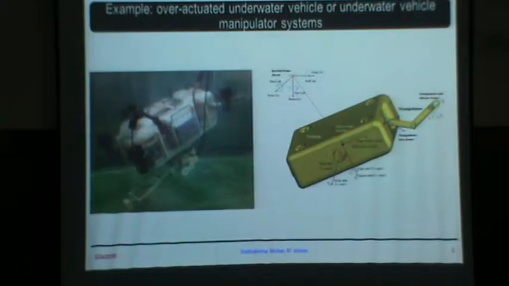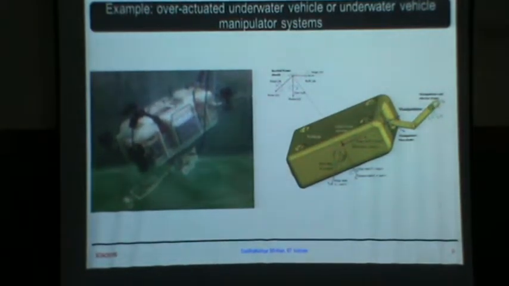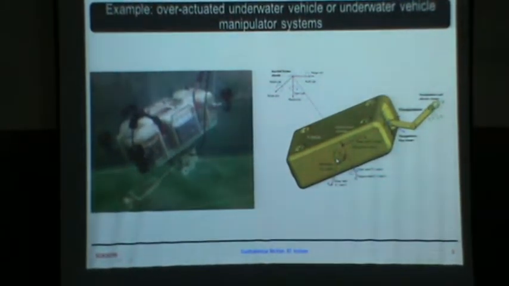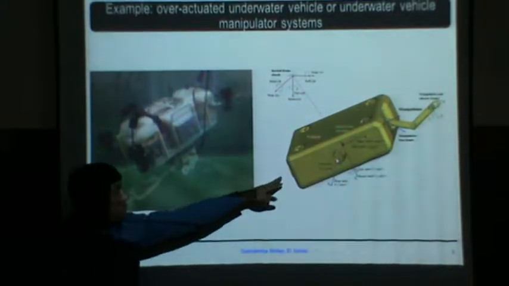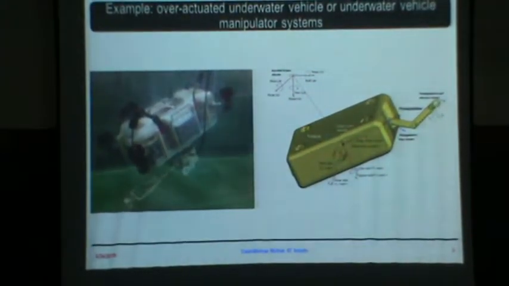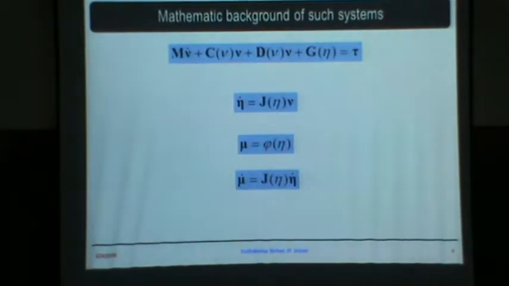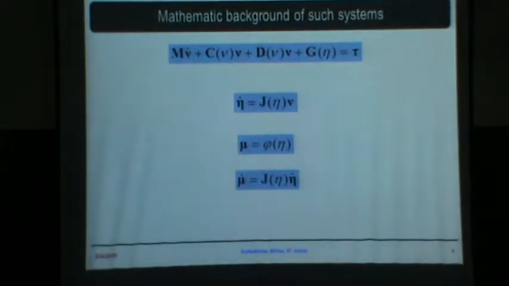So indirectly it has 8 control inputs, but the required number is actually 3. Similarly, you can see here there are 4 thrusters on top, 1 thruster lateral, and 2 thrusters in the back. It is not clear here, but totally 7 thrusters. This is also an overactuated system. So if you have an overactuated or kinematically redundant system, what can you do?